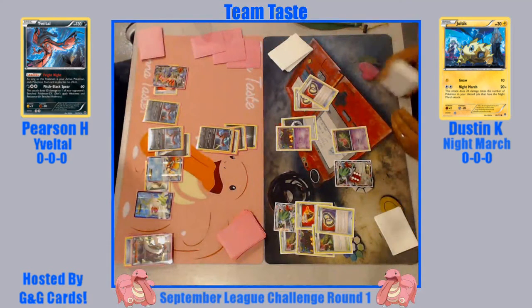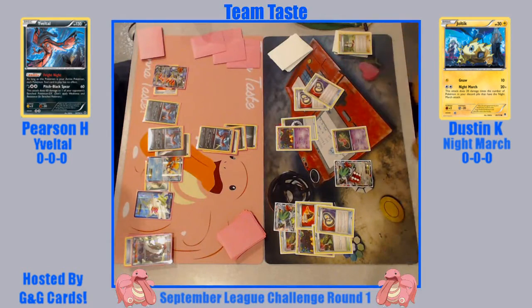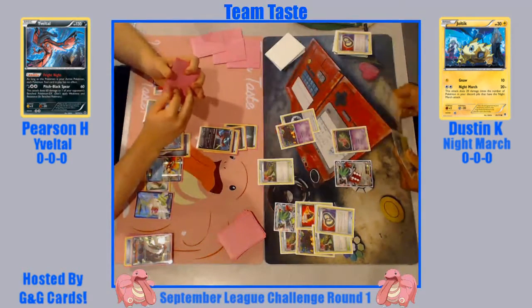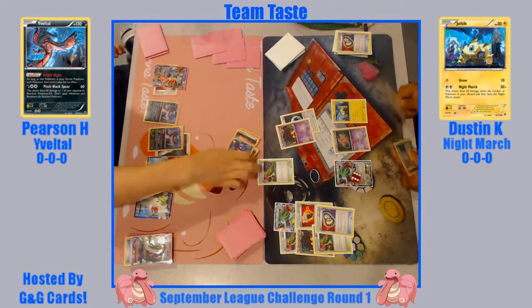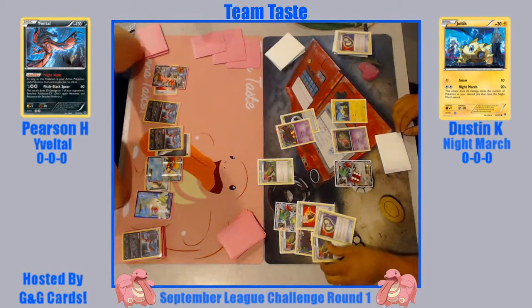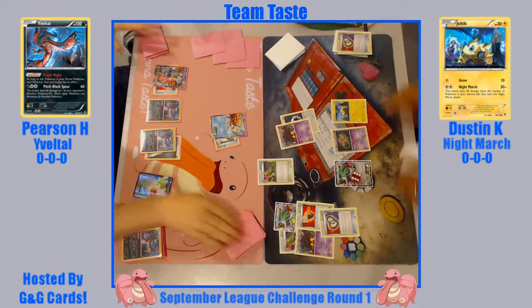Yep, plays a double puzzle. Grabs Joltik and Dimension Valley. Ooh. Probably could have grabbed the puzzle he threw away and then picked up the puzzle from prize from this knockout. Had double puzzles ready next turn if Pearson didn't have an answer to it. And Dustin picks up the Dimension Valley from prizes.